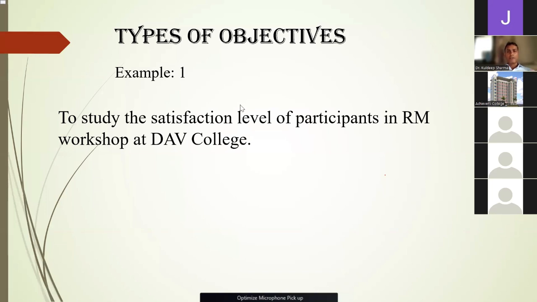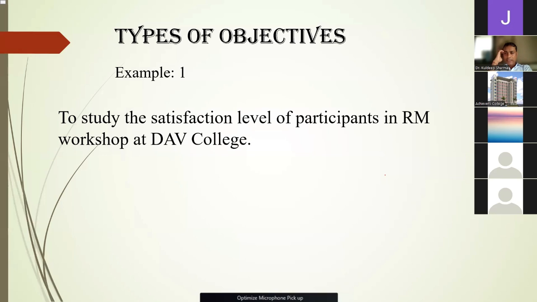Factor in here we don't have any idea which one is a variable here. Pardon, ma'am. Can you tell once again? Satisfaction level of participants. Satisfaction level is one of the important variables. Very good. Apart from that, which one is the constant variable here? Remember one thing, the area of study is always a constant variable.